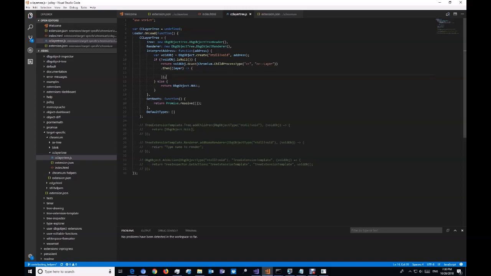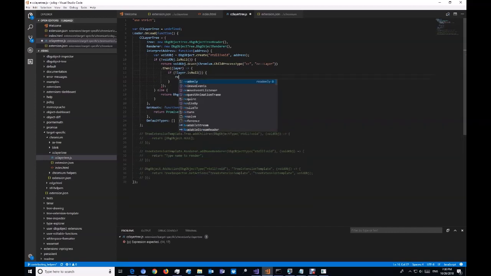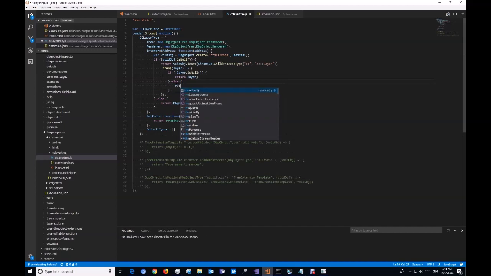And what this dcast does is it will attempt to cast the object to a CC layer, and if it can, then it will return that object, otherwise it will just return null. So in here we want to check for null again. If it's not null, just return layer. Otherwise, let's try to do another dcast, this time to a layer tree host.